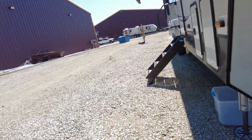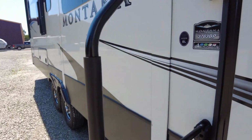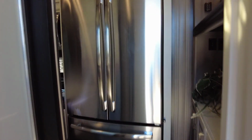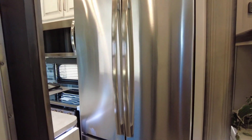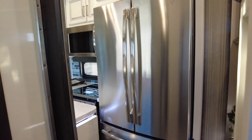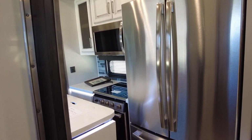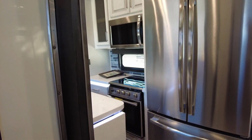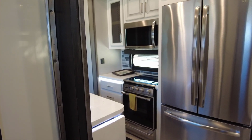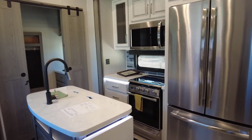Now we can operate the hydraulic slide on this. See what I mean? Because now it's hooked up to a battery. So if this ever happens to you on any RV, that's usually the case. So press out. Now the hydraulic system can operate. I'm not sure why it's wired like that. I've never really understood that, but unfortunately that is the way it has to be. We simply hold this out, and it's going to operate both slide outs.